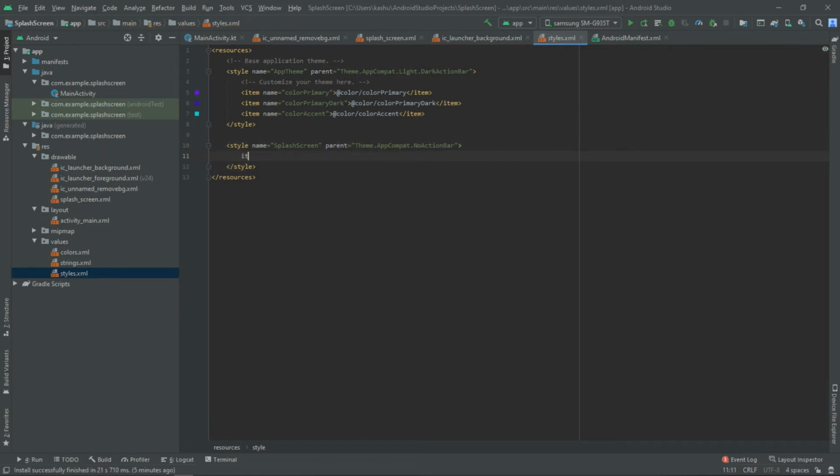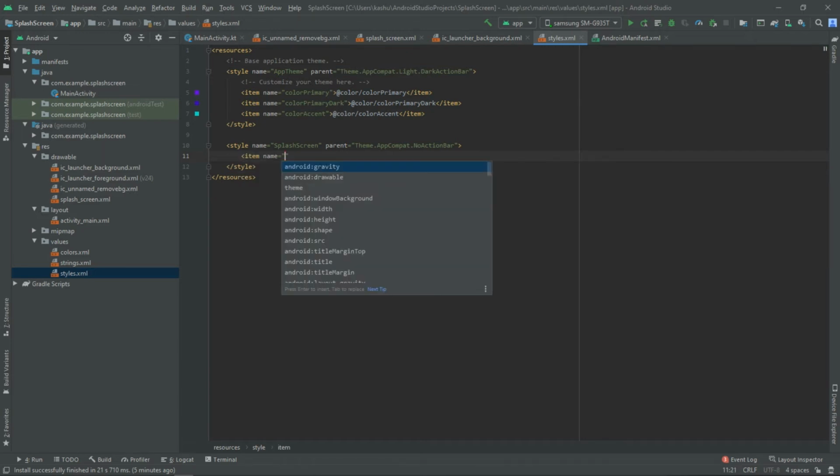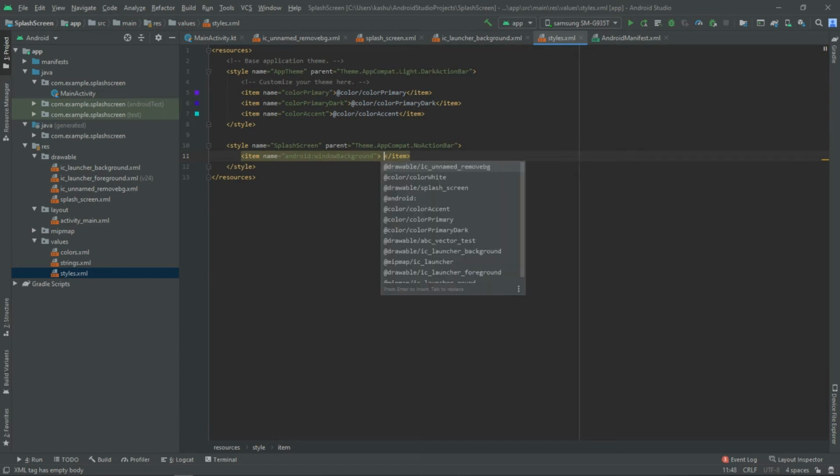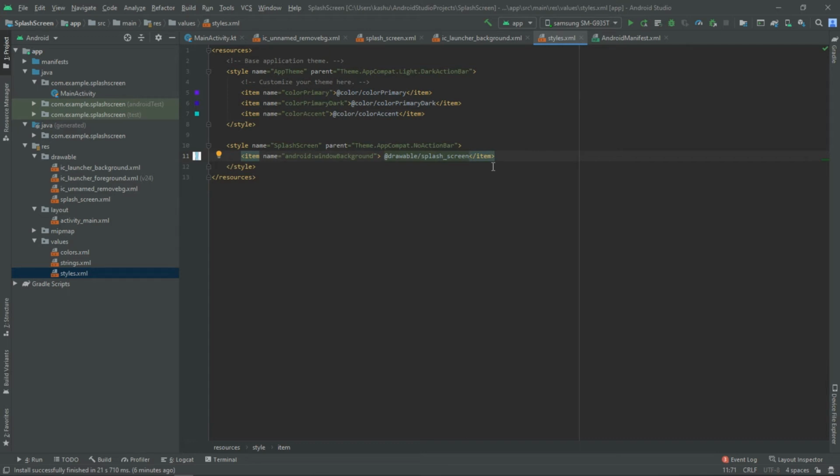And in there you have to give an item that will be the Android window background, because we want to set the background of our theme to the one that we just created, the splash screen one. So this will set the background to the background that we just created here.